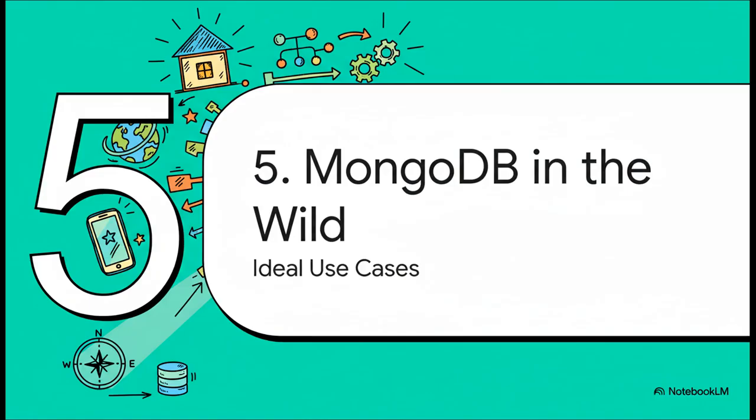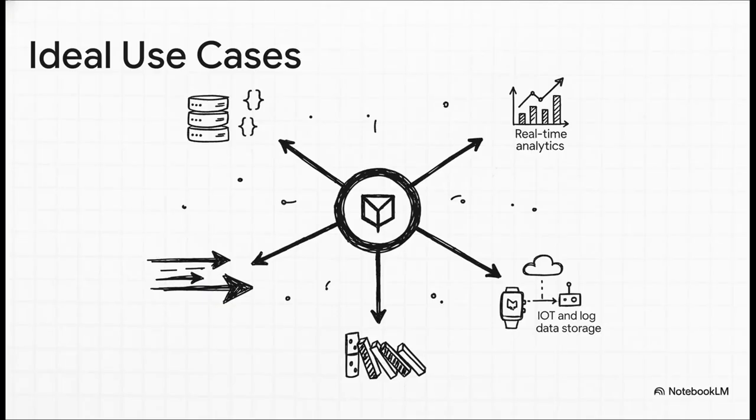So all this theory is fantastic, but let's get practical. Let's bring it back down to earth. When should you actually choose MongoDB for your next project? Where does this thing really, truly shine out there in the real world? Okay, MongoDB is a total rock star anywhere you need a combination of speed and flexibility. So think about things like high-traffic applications, backends for your microservices that are already spitting out JSON, real-time analytics dashboards, or just sucking in massive streams of data from IoT devices and logs. For all of those jobs, the document model is just a perfect match.